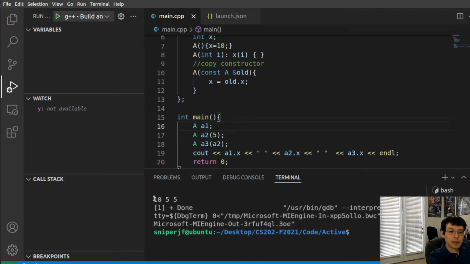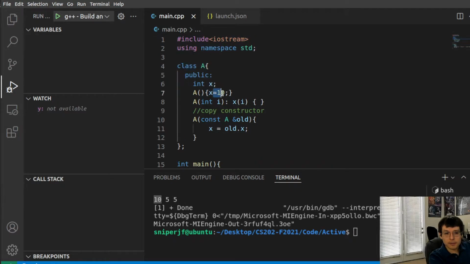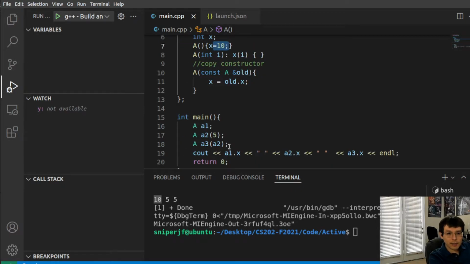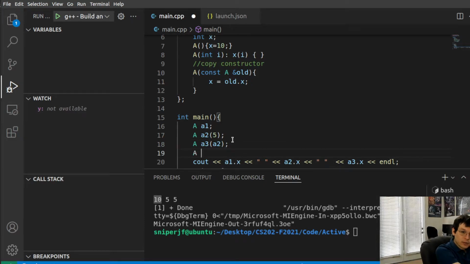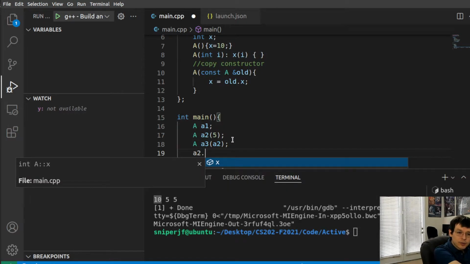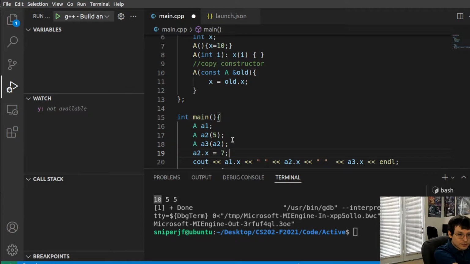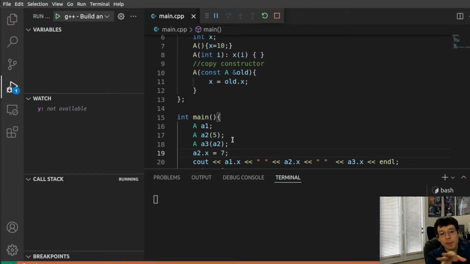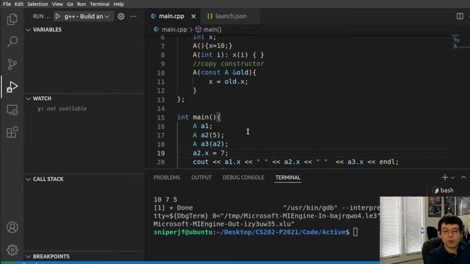You can see that a1 gives us a 10 because it's using the default constructor. a2 gives us a 5 because that's what we set it to. And as you can see, a3 is in fact also getting a 5 because it copies it over. More importantly, to make sure that this is okay, I'm going to go ahead and modify a2's x and change it into a 7. I want to show you that this is actually a deep copy, well, it's a deep copy because we don't use any dynamic variables. It's actually a copy of it, not some aliasing, remembering the shallow versus deep copy issue, okay? So you can see that it is truly making a copy of it.